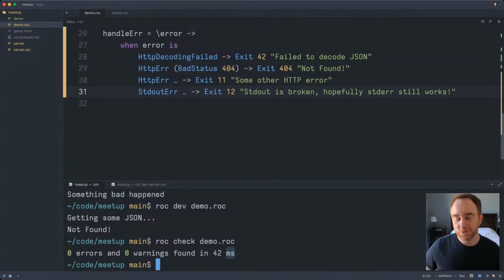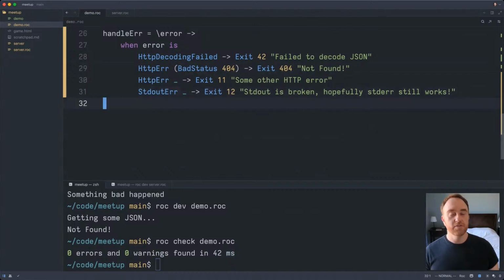Obviously, there may be some gigantic code bases in the future where, even with caching and incremental compilation and stuff, we still can't keep it under a second. But that is my general goal: as long as we can possibly have it be the case that rock check especially is under 1 second, even for really big code bases. The way we can achieve that is with incremental compilation and caching and stuff. We really want to maintain that if we can. Okay, cool.